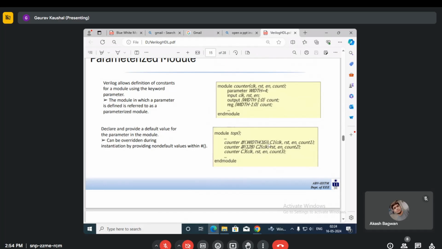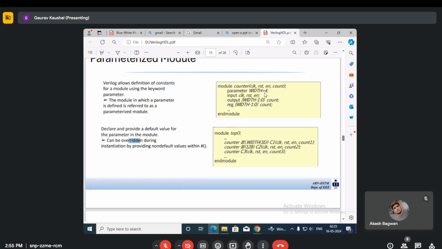So here you can see, the parameter can be overridden during instantiation by providing a new value within this bracket. Second, if you are not defining the value, then the default value of 4 will be considered.